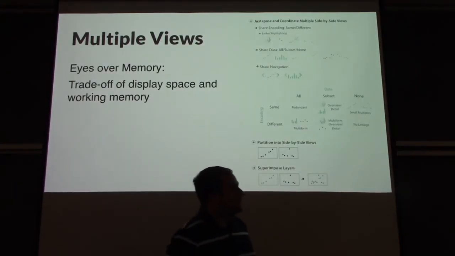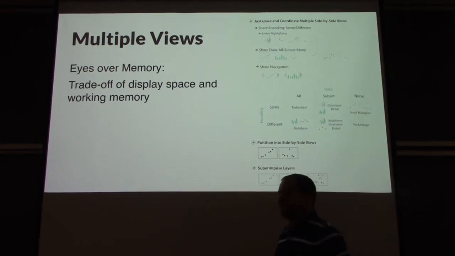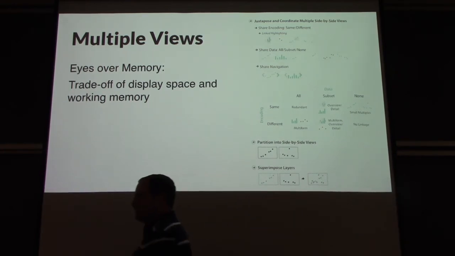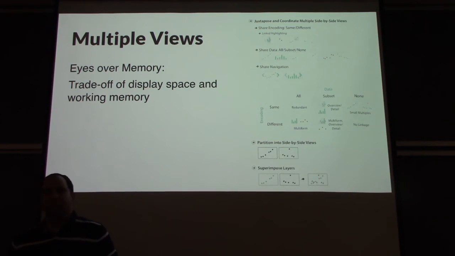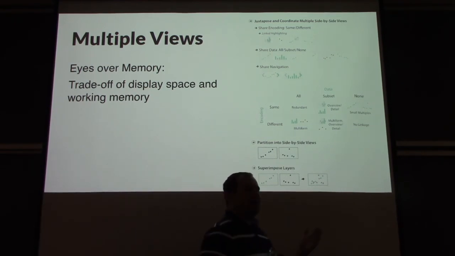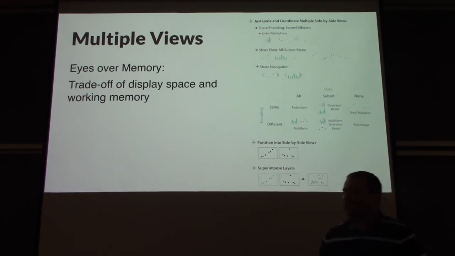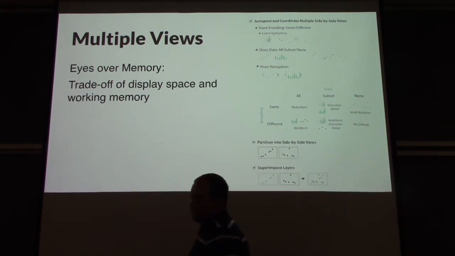Okay. So we talked a little bit about multiple views before. Remember this, what I already mentioned today, the fertility rate in Japan and the United States. We had first an animation, and then we had multiple views. Now we'll talk a little bit more formally about what it means to have multiple views.